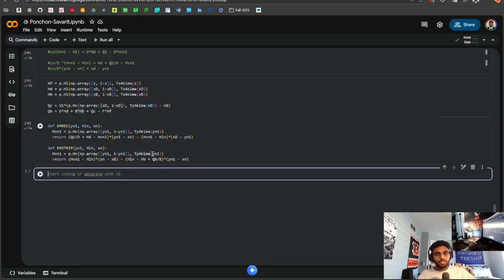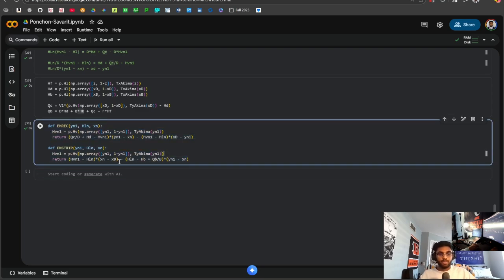So these should be the functions that we will use, and we will go ahead and perform this for as many times as necessary for the rectifying and the stripping. We're going to set up a conditional for that. So yeah, that is the direction we are headed in next.